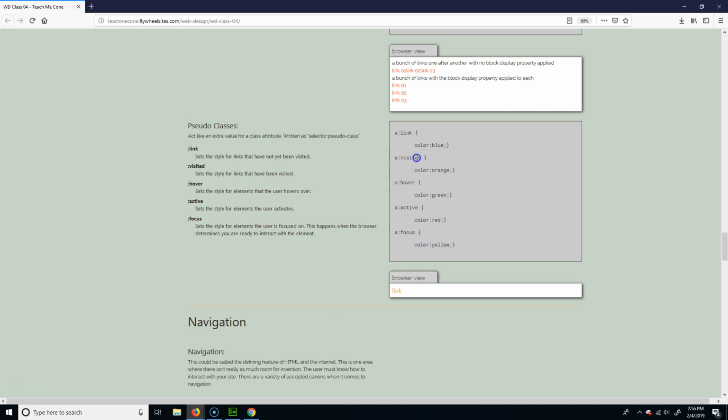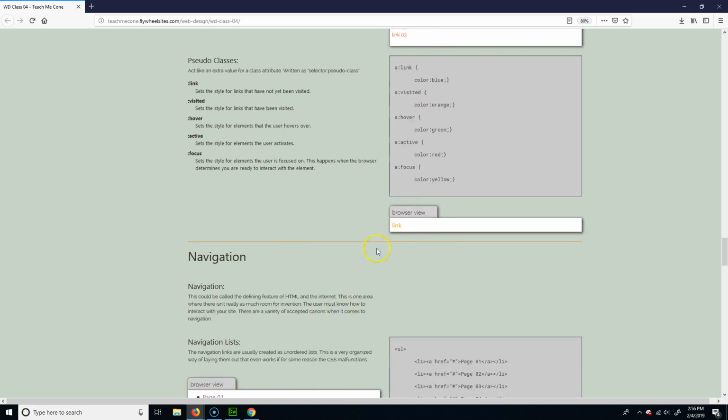So there's visited. That's when you go and click on a link and come back to it. So, for instance, you see when I hover over this, I have it set to green. And the link's supposed to be blue. Oh, see, I already clicked on it, so that's why it's showing visited. But these don't have the formatting. Anyway, and A is yellow as focus. Anyway, you honestly don't usually set these. I just set the hover and the link.